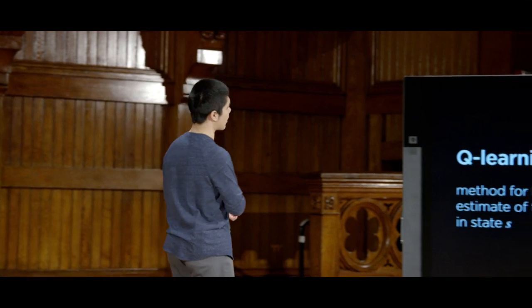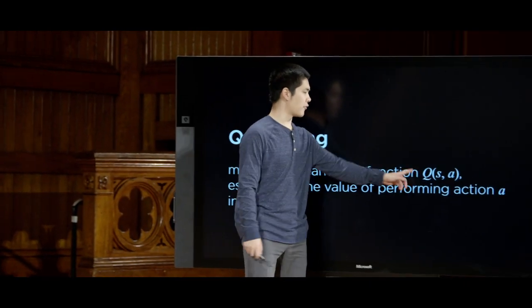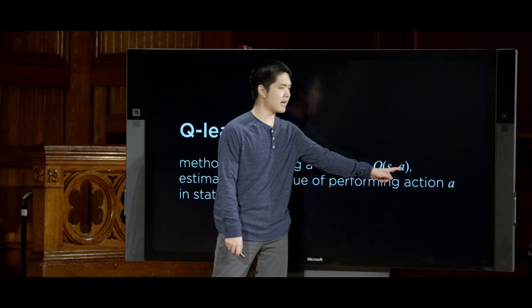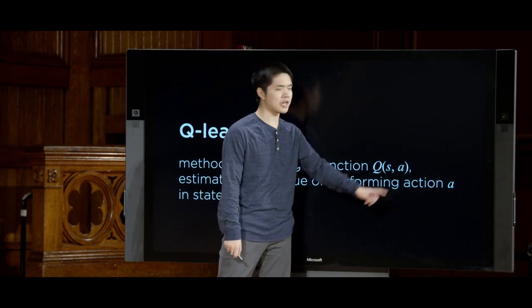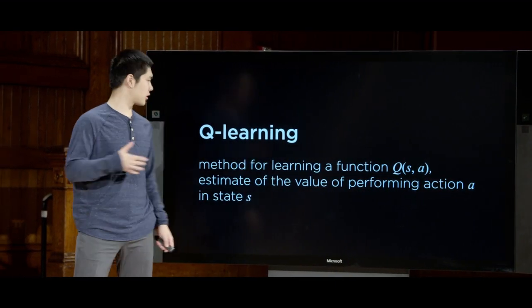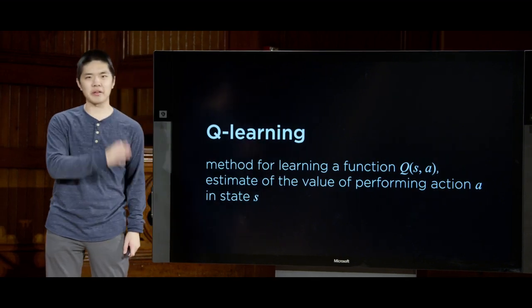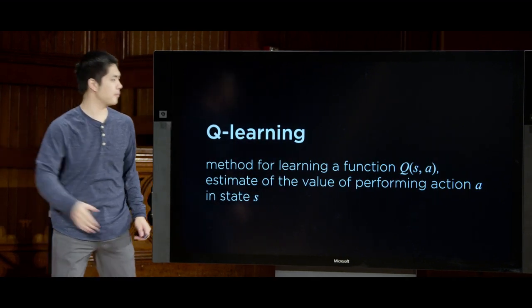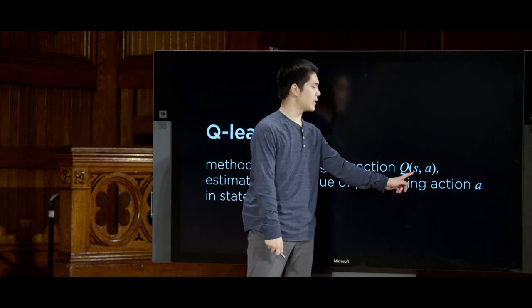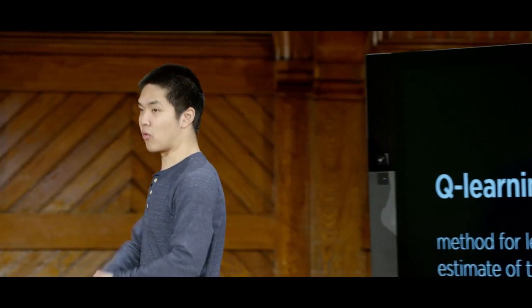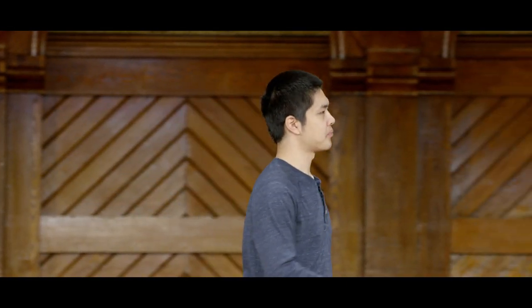And what Q-learning is all about is it's about learning a function Q, that takes inputs s and a, where s is a state and a is an action that you take in that state. And what this Q function is going to do is it is going to estimate the value. How much reward will I get from taking this action in this state? Originally, we don't know what this Q function should be. But over time, based on experience, based on trying things out and seeing what the result is, I would like to try and learn what Q(s, a) is for any particular state and any particular action that I might take in that state.